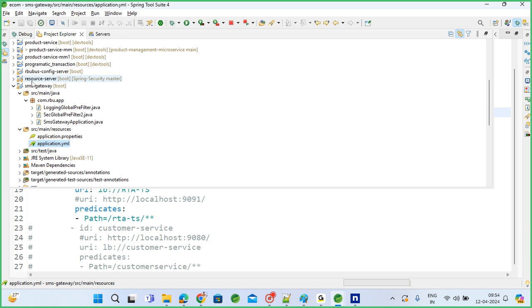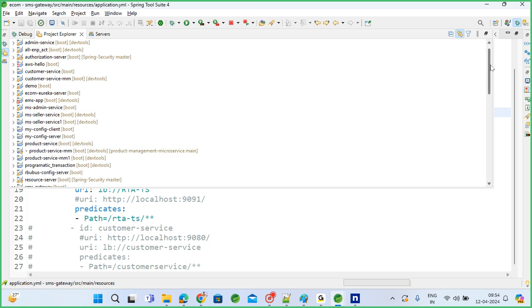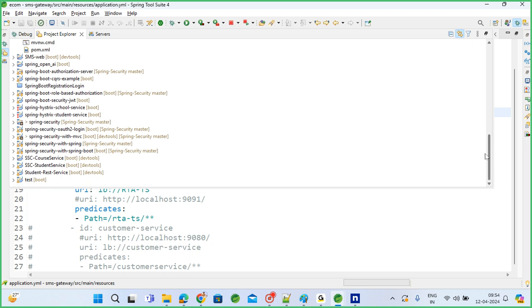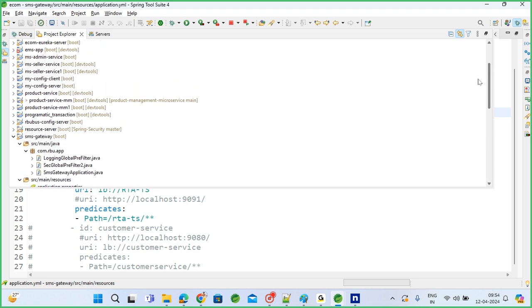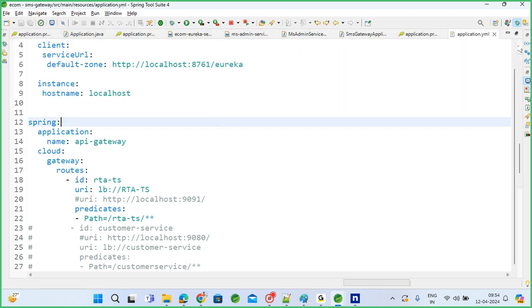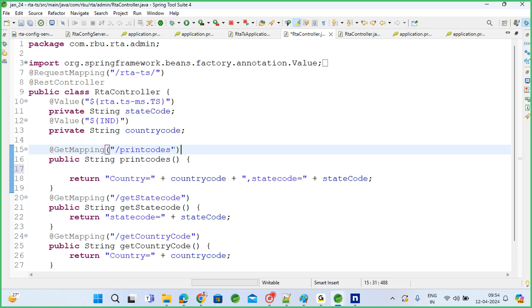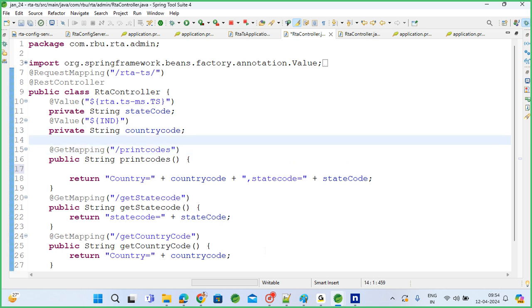Environment dot get port, something. Just a minute. Okay, let me put that code. I guess we need to use the environment object here.